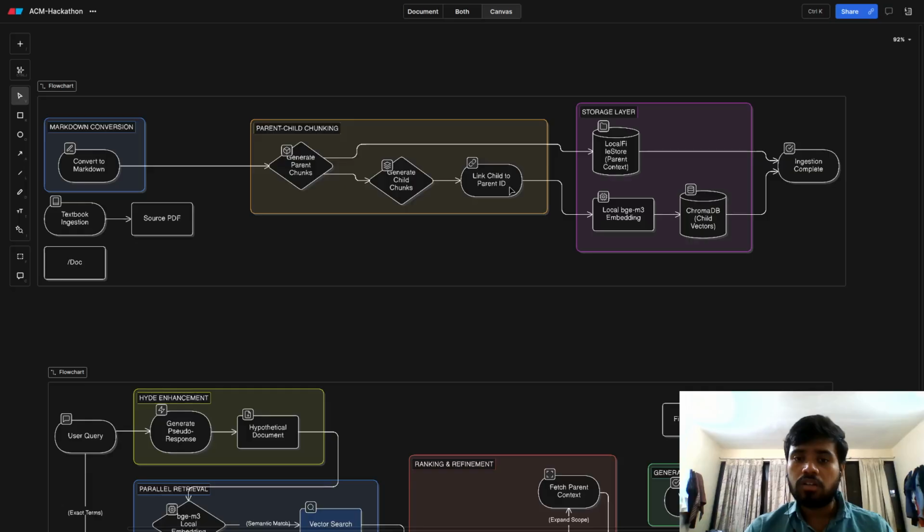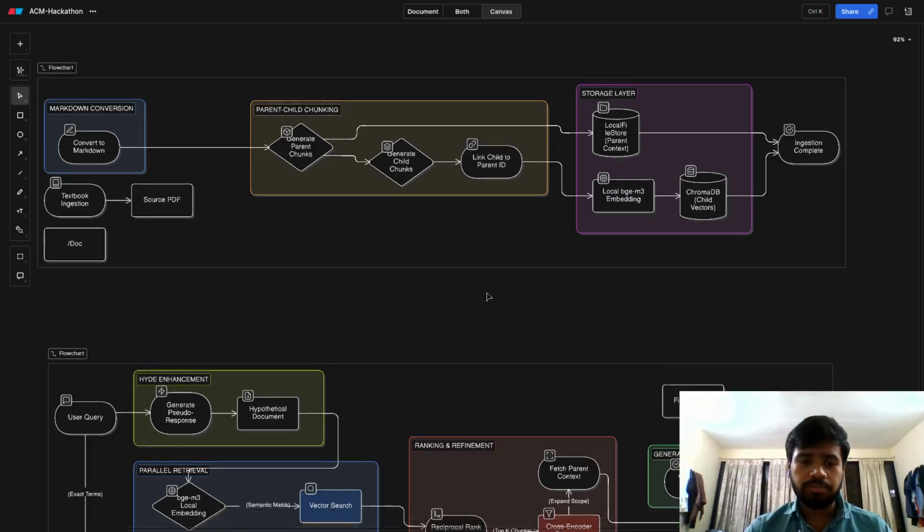We stored the child chunks in our vector database by embedding them using the BGE-M3 embedding model, which we run locally, and stored the parent chunks as they are in our local file storage. So that is our ingestion pipeline, which mainly includes two steps: converting the PDF file into a markdown file, and then generating the parent child chunks, efficiently mapping them and storing them in our system.